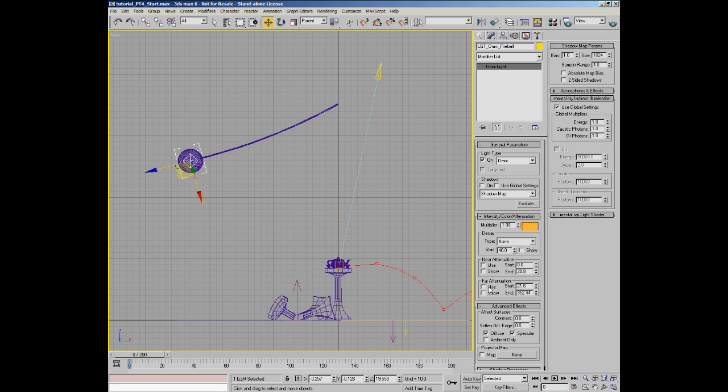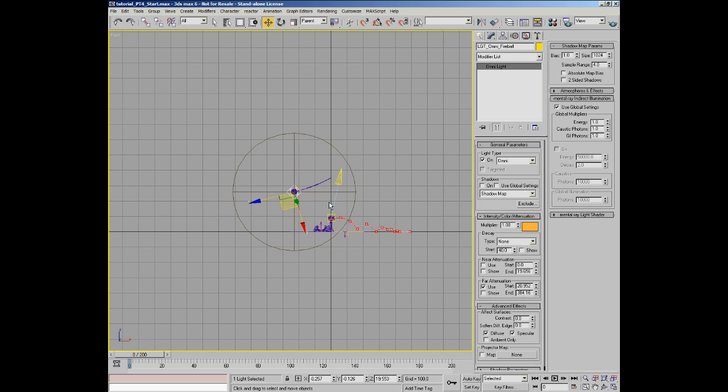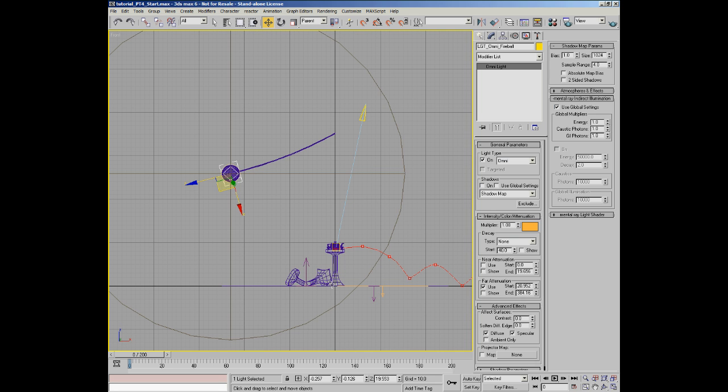So I'm going to turn on far attenuation here. And it's got 2 values. One is the inner attenuation where it's at 100% strength, and one is the outer value. So basically when the light gets to this edge here, it'll have 0 effect. So let's extend that out a little bit more so it lights up a bit more of the scene. Okay, that's pretty cool. And I'm just going to make this light so it fades off in an inverse manner.